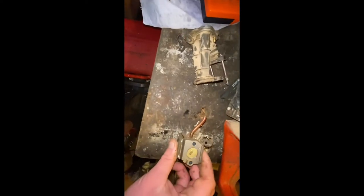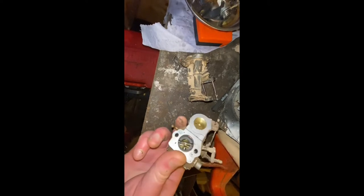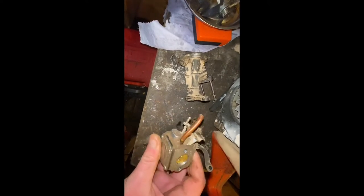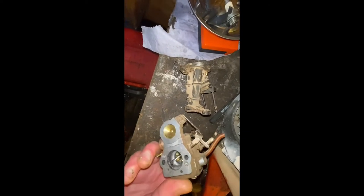And here's the carb. So I'm going to strip this down and it's going to have a bathe in the ultrasonic. So there's the carb. The gaskets and diaphragms are not too bad, all considering, but I'm going to replace them anyway, so I'll have to order them in. So it's going to have a bathe in the ultrasonic.